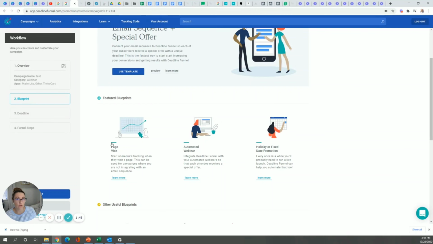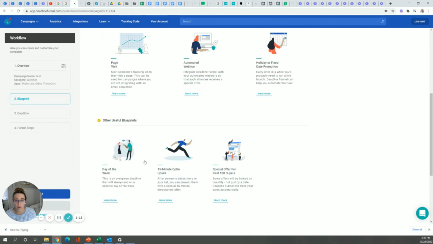And just so you know, it can connect with their phone. So if they're logged in on their desktop computer on Facebook or Google, and they're logged in on their phone on Facebook or Google, it all syncs up, it all knows. So even though they go open the webinar page on their phone, it already knows that they've already been there. So that's something to think about. You have some very useful things if you want. So if you're doing a tripwire, we discussed that the 15-minute opt-in upsell is down here.